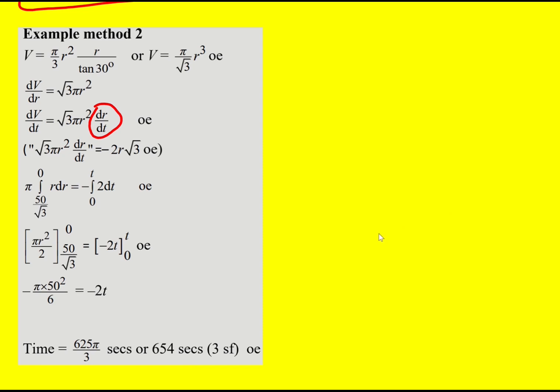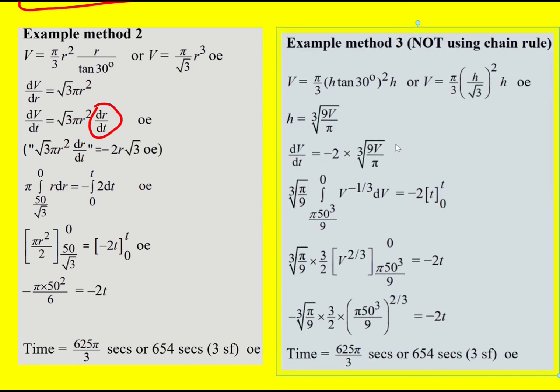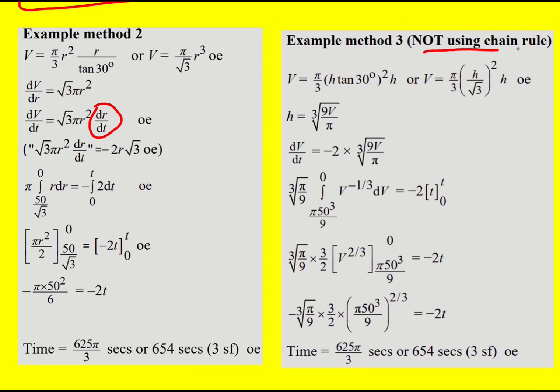And a third way of doing this question is to avoid using the chain rule completely. So this involves substituting in, as before, for R squared, H tan 30 degrees, but then rearranging to make H the subject. I don't recommend this way. That's why I just went through one way in detail, because you end up with like the cube roots of a function. It just becomes more complicated. So you avoid having to find dh by dt or dr by dt. So you can put in for H now and get dv by dt in terms of V and solve for that. But I have seen questions where it just becomes very complicated and using the chain rule would have just made life easier.